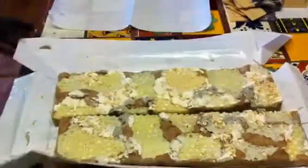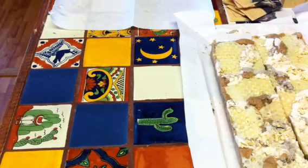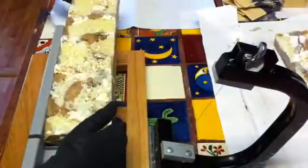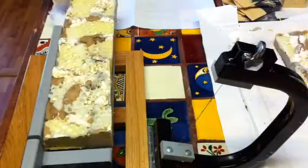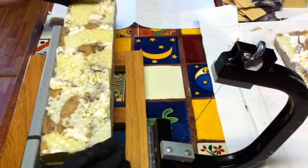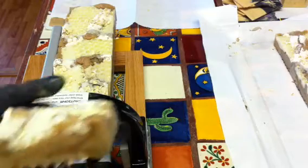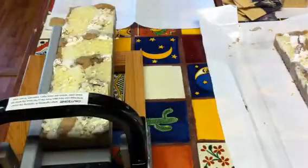So let me just move my cutter over here so I can use it to cut the bars evenly, or somewhat evenly. Just going to trim off the edge some. Oh, it goes there. So there it is. Really like the way that turned out.